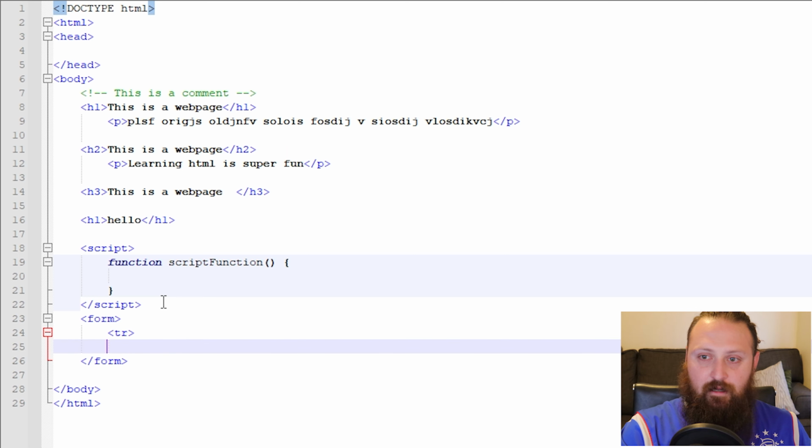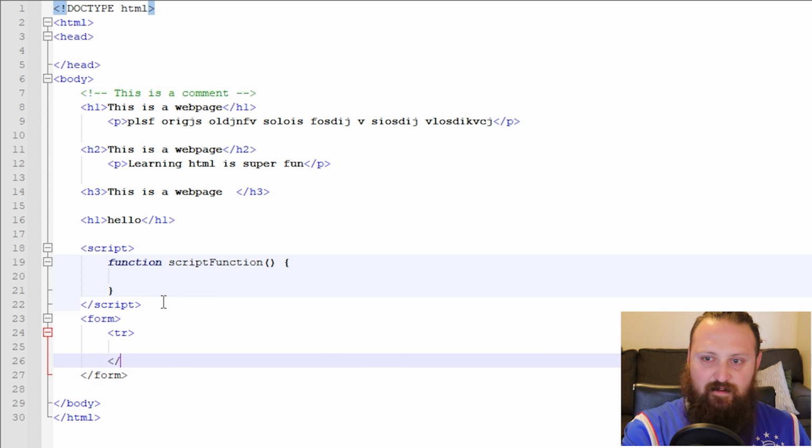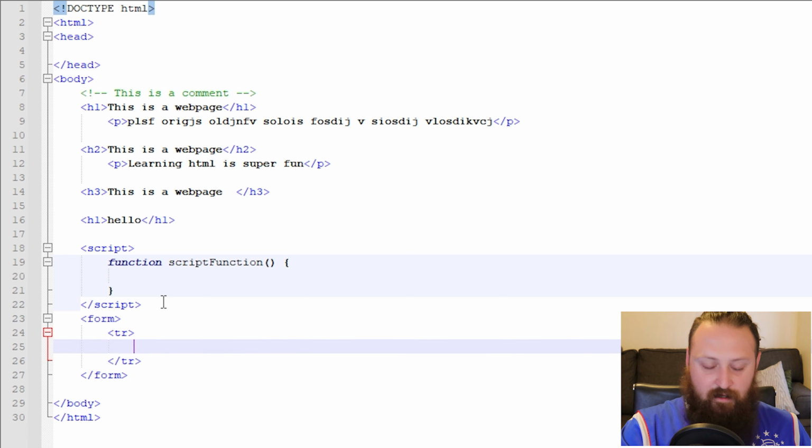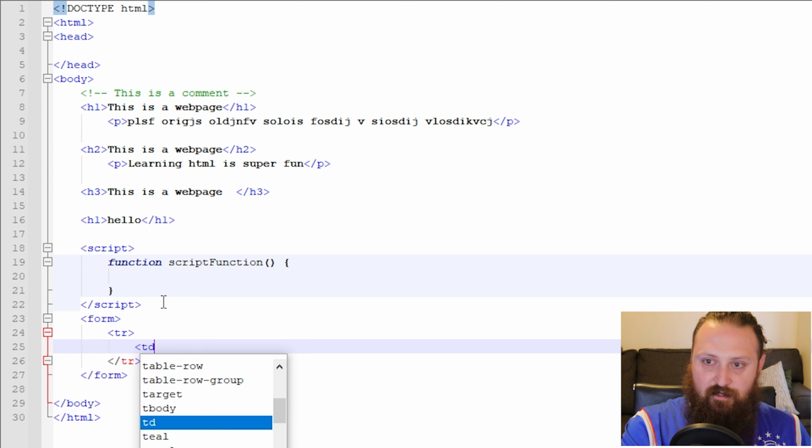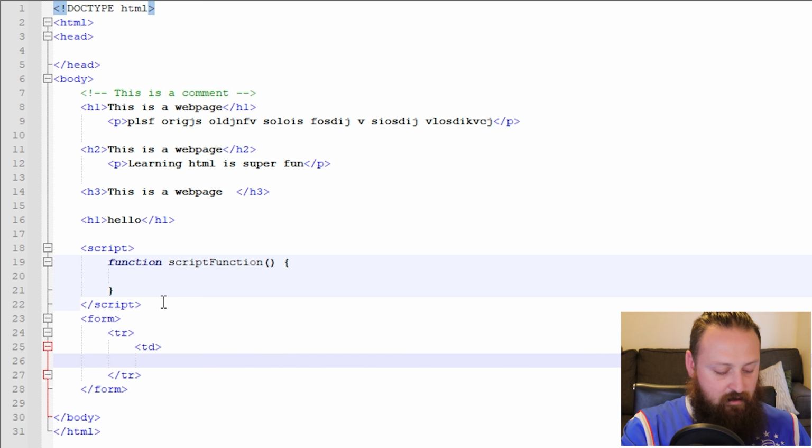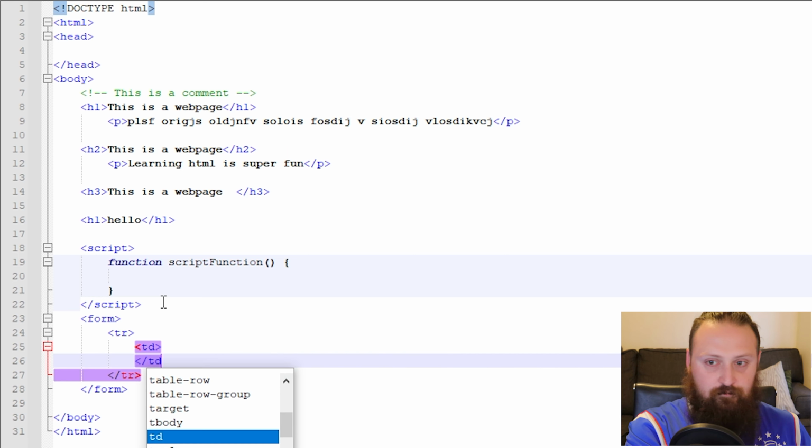So TR, we'll go down one more. Try to always leave a gap. TR, and then TD. You'll probably notice that I am tabbing out indentation.